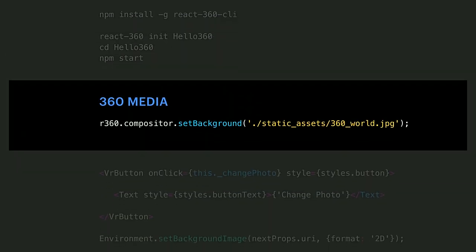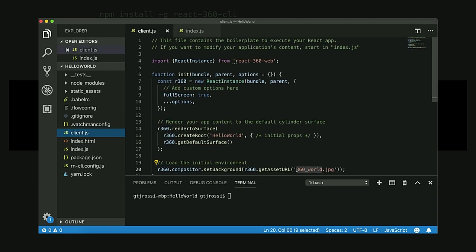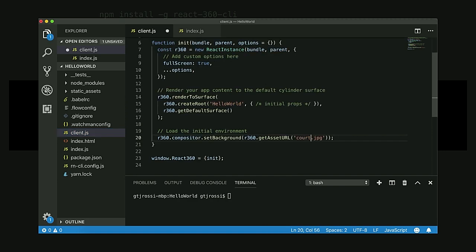So, all right, that image is boring. Let's make this real, right? So, 360 photos, I mentioned, are really easy to take. So if I just save a 360 photo from my phone and put it in the project directory, I can go change one line of code, and now all of a sudden I'll be rendering that 360 image. So we'll go back into our code, and we'll go down here, change out this image for the default one that's included in the project, swap it out for the one that I took on my phone. All we have to do is restart npm, and we'll go back over to the browser.